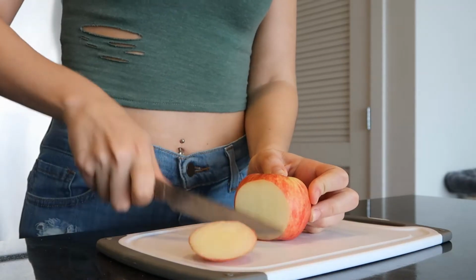I actually was going to buy some dark chocolate mini chocolate chips, but for some reason I couldn't find them anywhere. Do they not sell those? Is that not a thing? Like, what the heck? So yeah, this is all you're going to need, so let's make it.